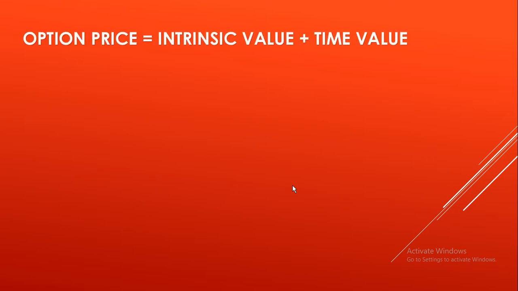So let's move to the next slide and understand what an option price is made of. Just now I was talking about intrinsic value. But when we make a practical study from the option chain, we will see that the option's price is not only the intrinsic value. Before the expiry day, at any point of time, an option also has a betting value, or a time value.